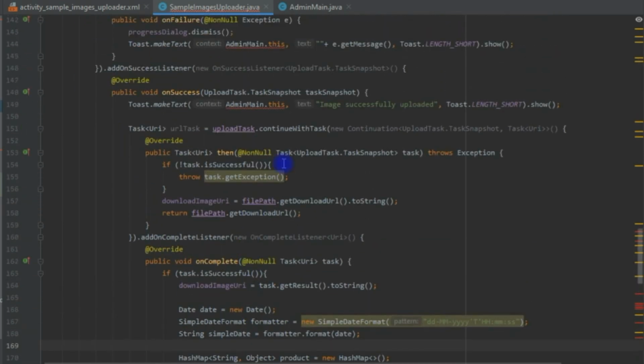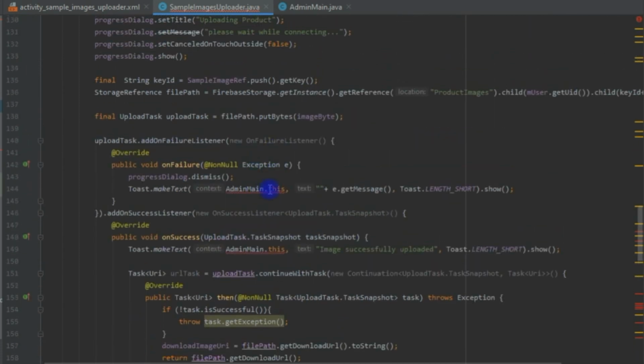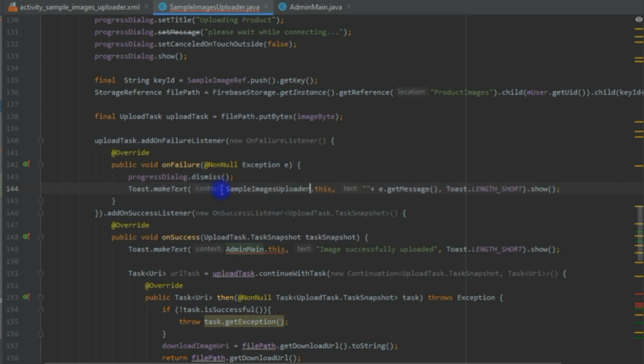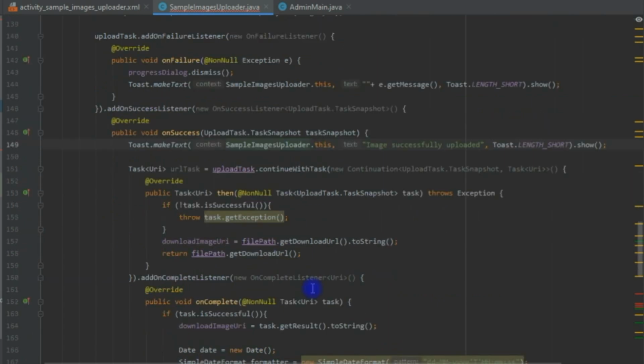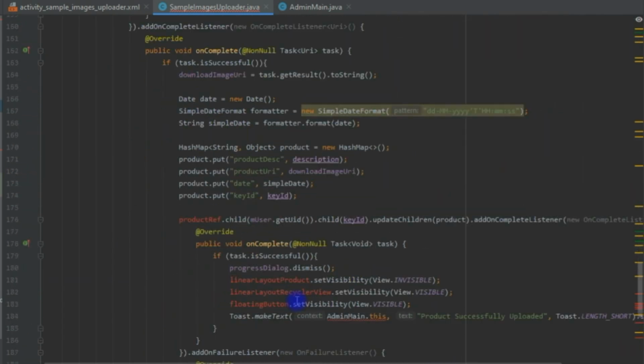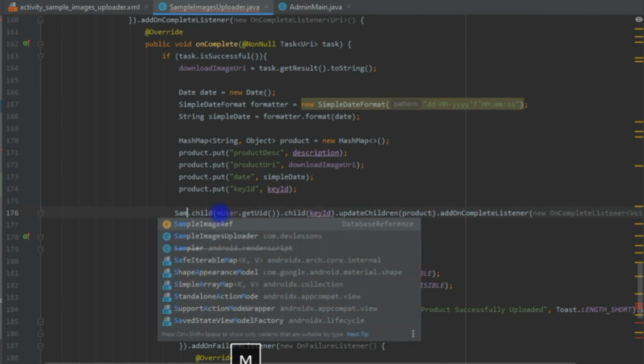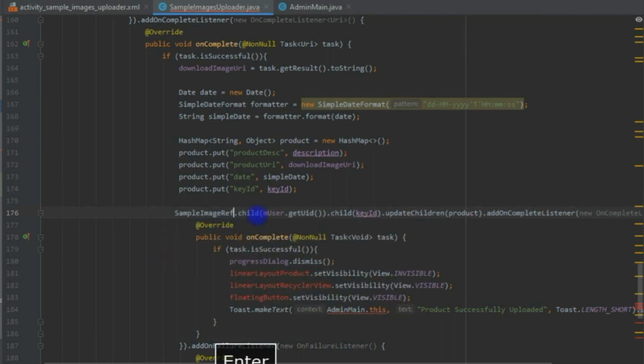Okay, so then to fix this, we call this activity sample images uploader. So I will copy this, then I'll paste it here. Then I'll scroll down, and here I will call again the database sample ref. Okay, so now we don't want to use this username, so we'll remove this username.